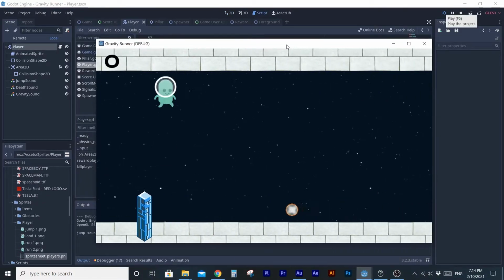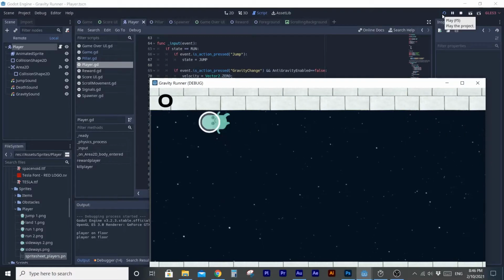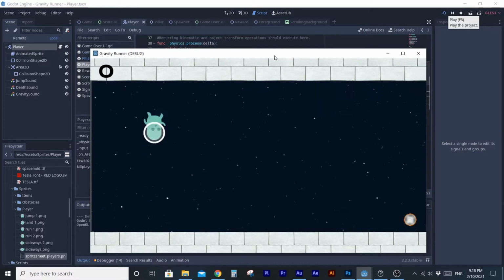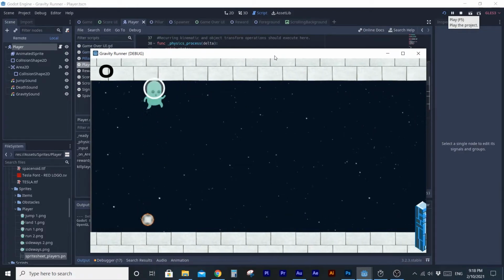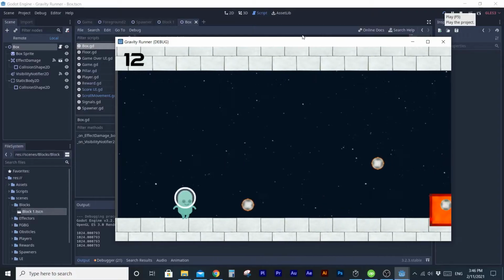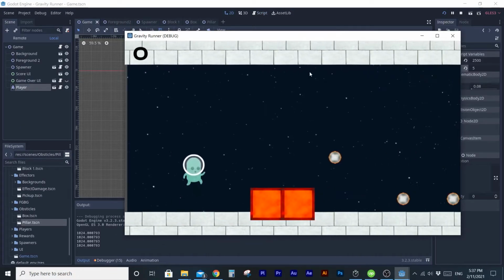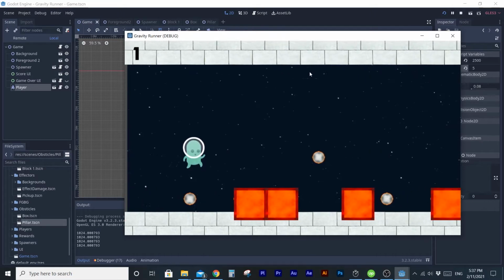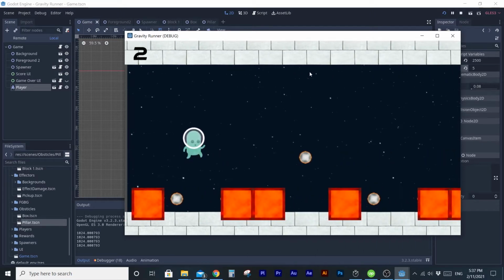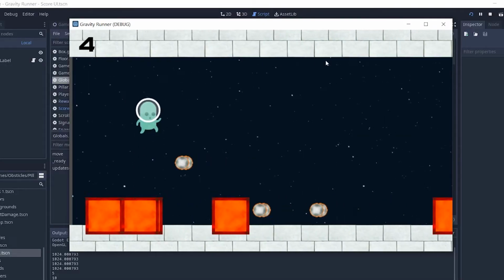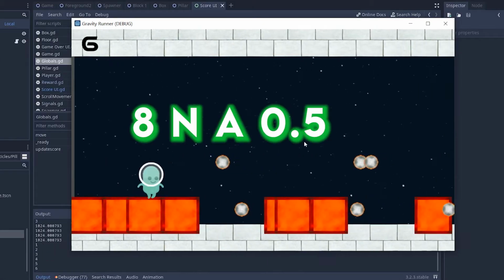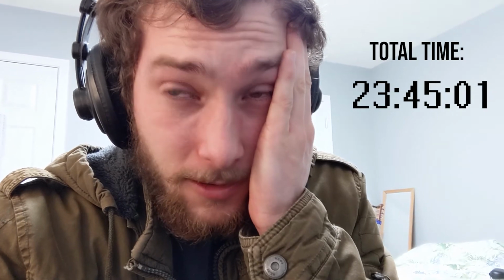I wanted to add the ability for him to change gravity in the air, but only once and only after jumping, and I didn't want him to be able to double jump either. And this was a huge improvement. I wanted to be able to spawn chunks of obstacles instead of individual items so that I could pre-build them in fun ways. And I wanted everything to speed up with each coin collected. It sounds simple, but just to get this in place took me 8.5 hours. My face hurts. My eyes hurt. I guess I'm no game developer.